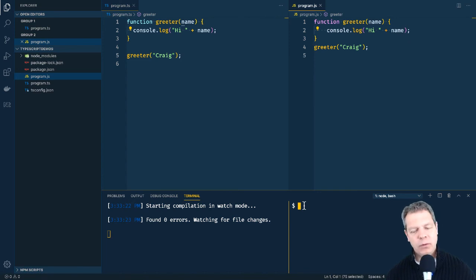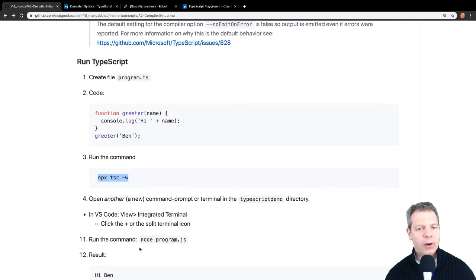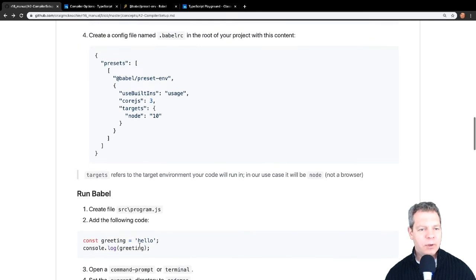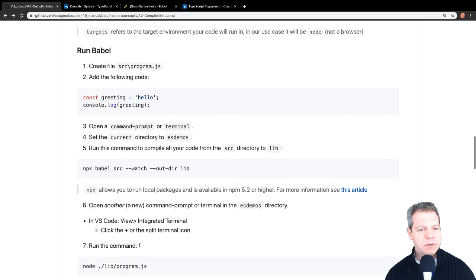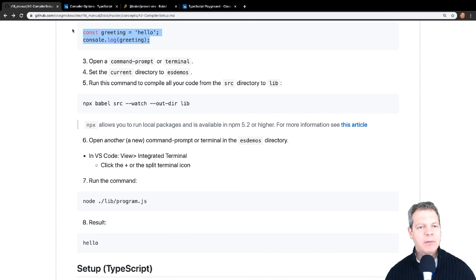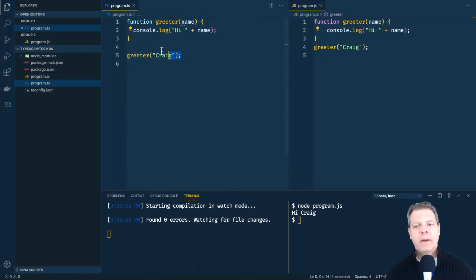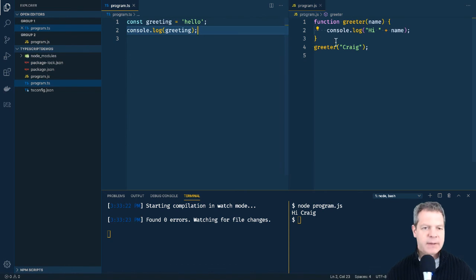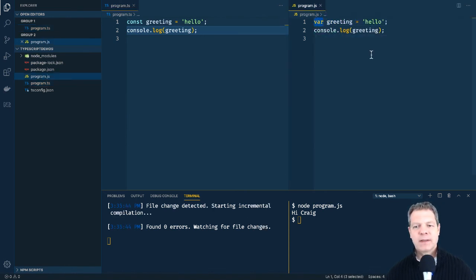And remember back to what Node.js is. Node.js is a runtime for JavaScript files. So if I say node and I pass program.js, it will execute that code and say hi Craig or hi Ben, as I show in this example. Just for completeness, let's go back up to our Babel example, and we have a block of code here. And let's see what happens when we paste that code in here. What we should see on this side is the same thing we saw on the Babel side, which is const will get converted over to var.